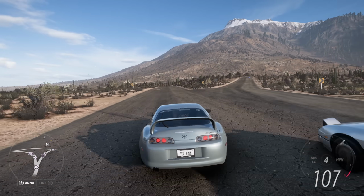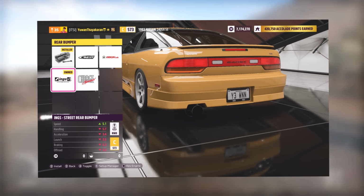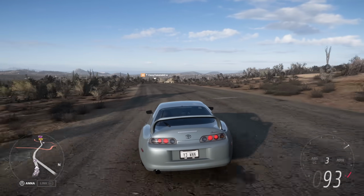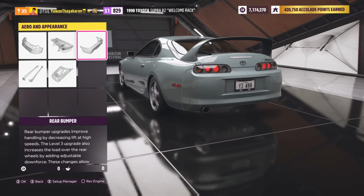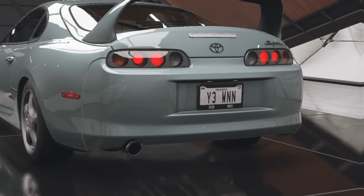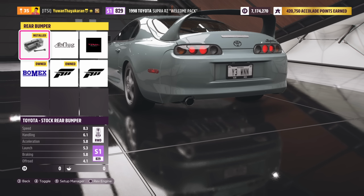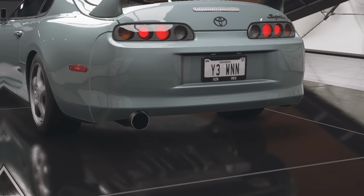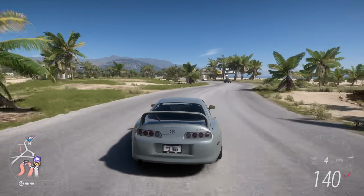In Forza Horizon 5, you can actually change the exhaust tip on some cars by changing the bumper. Well, believe it or not, in Forza, there is one car where you can actually keep the stock bumper but modify the exhaust tip. And that car is the Supra, because look at the exhaust tip here. As you can see, the exhaust tip is very small and puny, but with the aftermarket bumpers, the exhaust tip is bigger. But what if you want the stock bumper with this exhaust tip? Well, you go to the middle option and look at that. Honestly, it looks so cool. This should be available on basically every single car in the game.